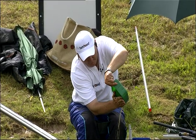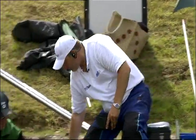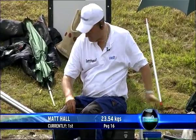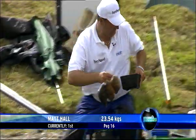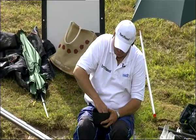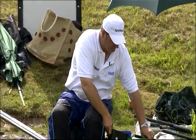Now he's draining out the excess water. Put water in to stop the casters from floating up. He's now mixed his casters in. There goes his hemp. And he's done 4 or 5, maybe more than that. At least. He'll get certainly 4, 5, 6 feeds out of that because he's putting a big pot full in. So he's doing it all in one go.